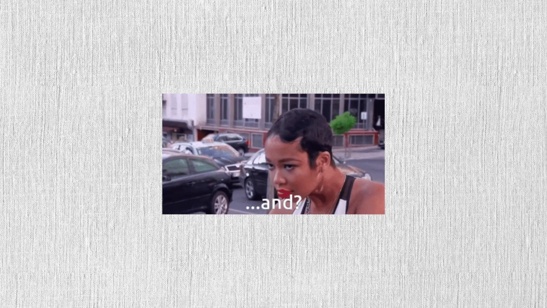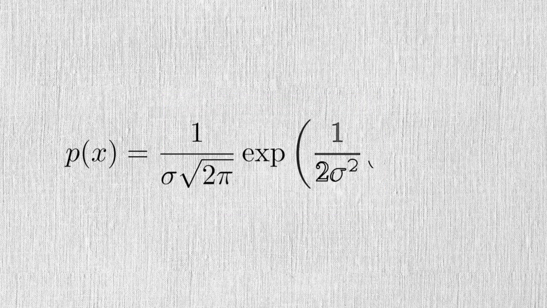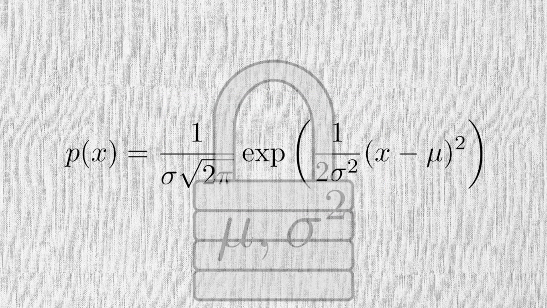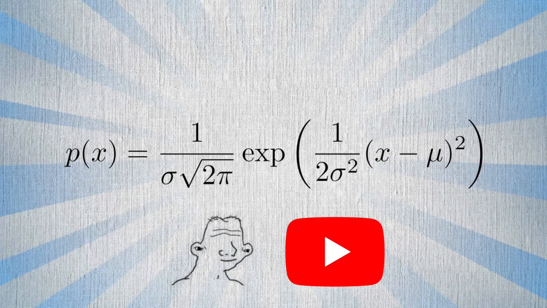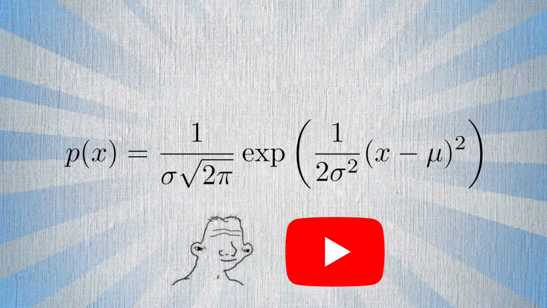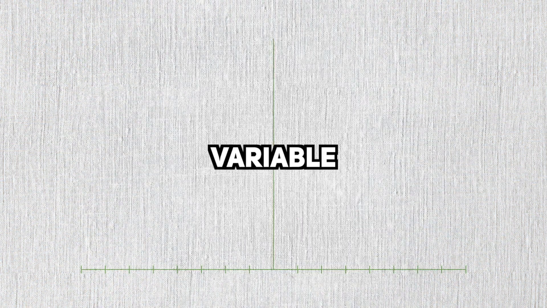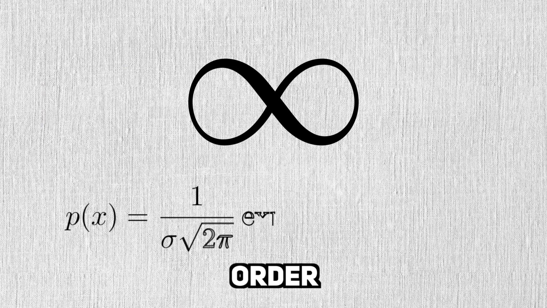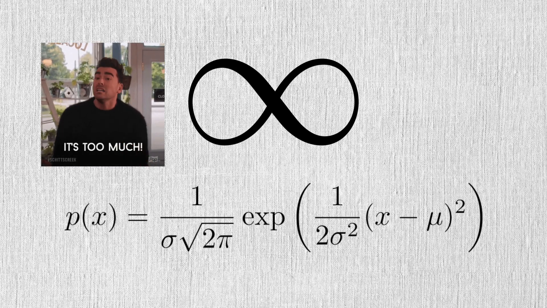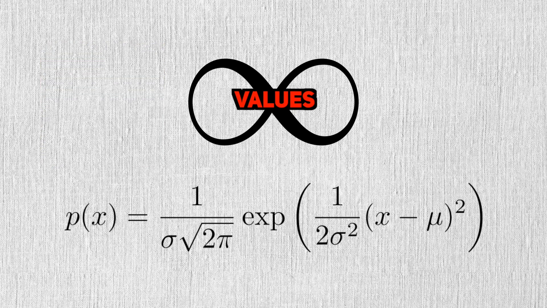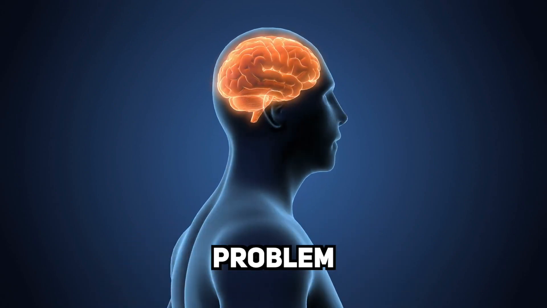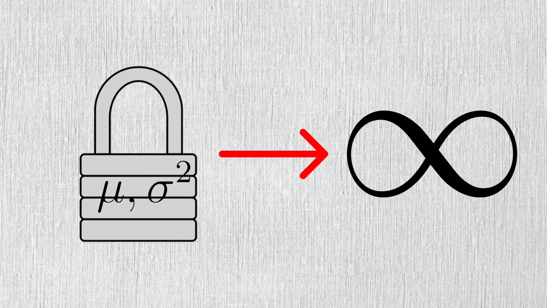To understand what's so special about these two numbers, we should have a look at the PDF of a normal distribution. Once we decide the values for these two parameters, we'll have an entire function that describes the distribution of YouTuber IQ. For a normal random variable, it can theoretically be any real number — real in the math sense of the word. There are infinitely many real numbers, so in order to create a PDF, you have to decide what value this function should take for infinitely many values, and we all know the central problem statisticians face: ain't nobody got time for that! So just deciding the values of these two numbers alone will set an infinite number of values.